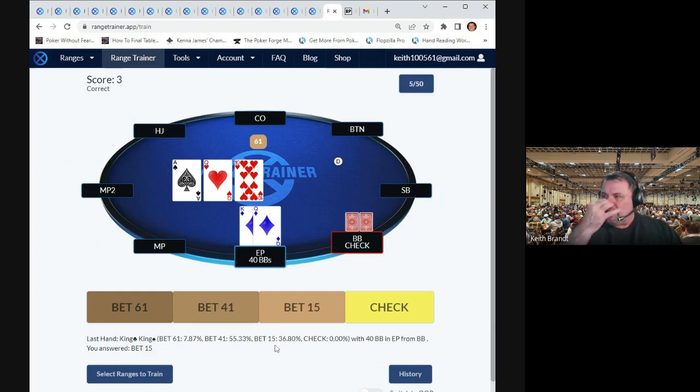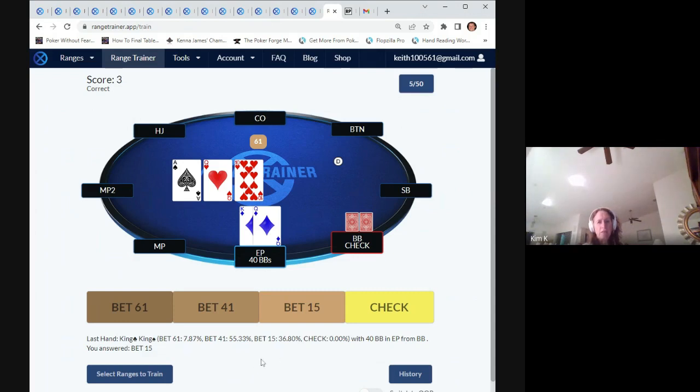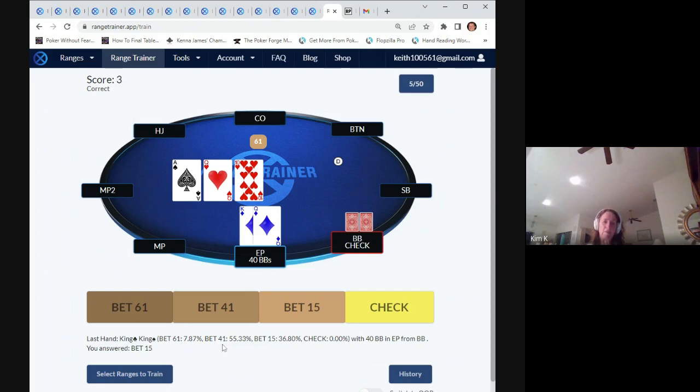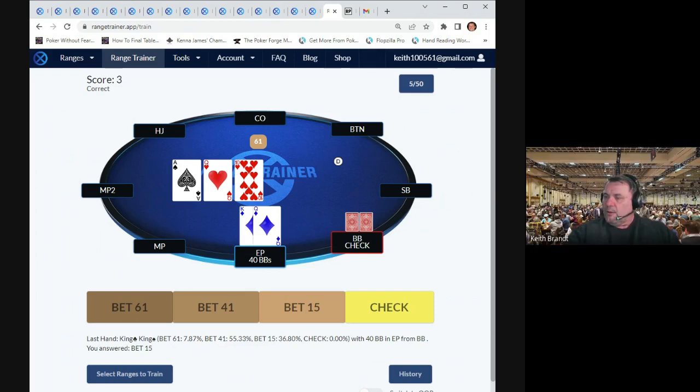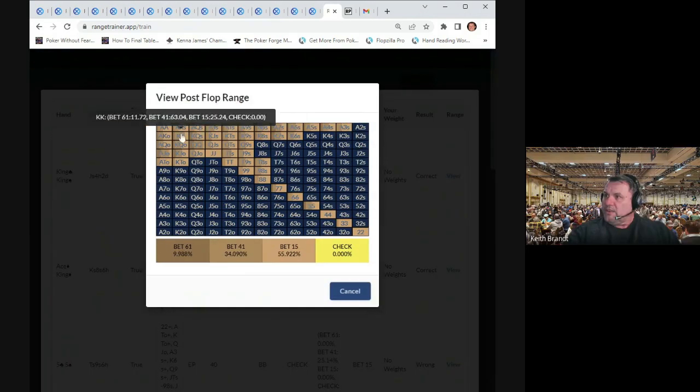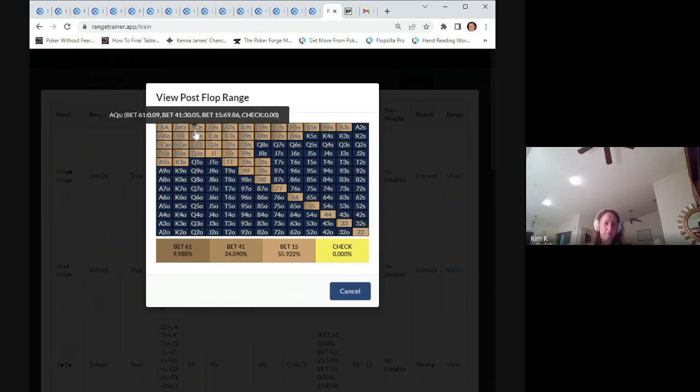So again, this is the one where you think about what is exploitation. Actually, Keith, what is kings in that scenario? If you go back to the history, because I can see doing the smaller bet more often when you have other holdings. Like this, with kings could be a smaller bet because of the power of the hand, right? Well, this is talking about kings here. It's not just these are frequencies, range. Oh, that's just for kings. Okay. I get it.